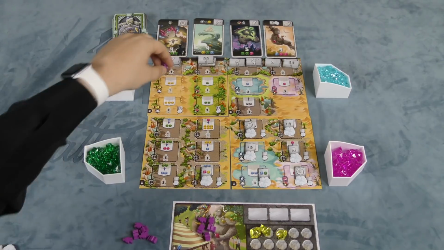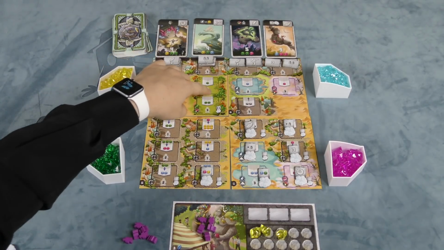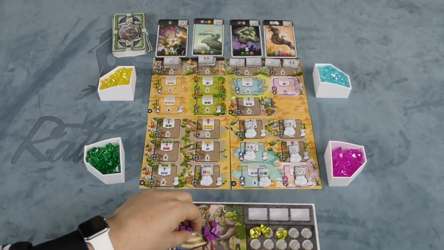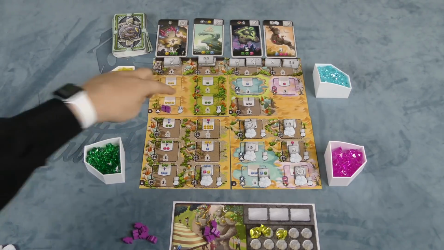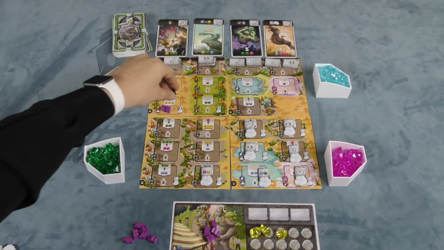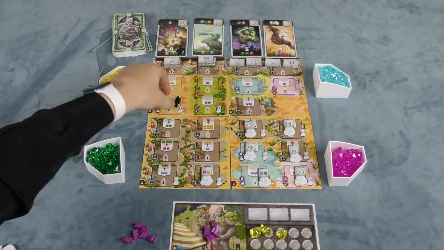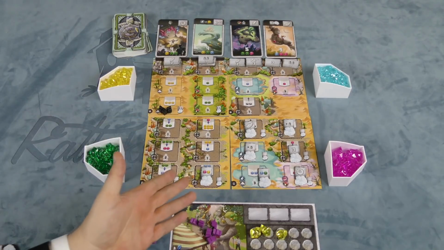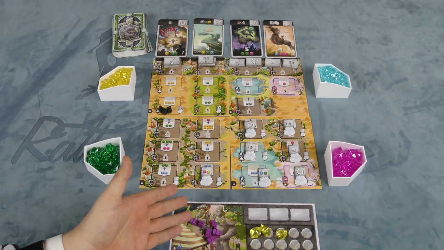When you place a worker on the board, there's a number on each of these, and that shows you how many workers you need to place there. So for example, I would need to place 2 workers here to take 3 yellow gems. If there are already workers on a spot, you can go there, but you need to place 1 more worker than is already there. So if the black player wanted to go here, they would have to put 3, and then the 2 purple ones are returned to me for free, which is great. I can use them again without having to take a rest action.